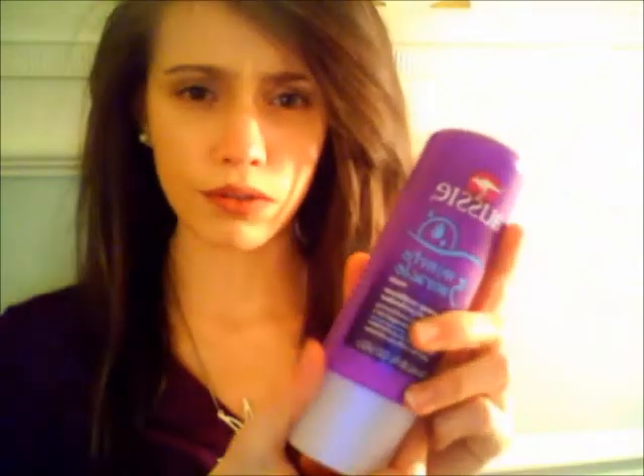Hair products can cause a lot of buildup especially in the roots, which gets oily and really unattractive. If you've tried the Aussie 3-Minute Miracle, let me know how it worked for you. I really love it — it smells really good and I like how you dispense it. There's a little hole at the bottom so there's no lid, you just squeeze it hard and it plops out. It's so affordable, and I definitely noticed a difference after just one wash. They also have a 30-day guarantee — call within 30 days of purchase and they'll refund or send you a new one if you don't like it.